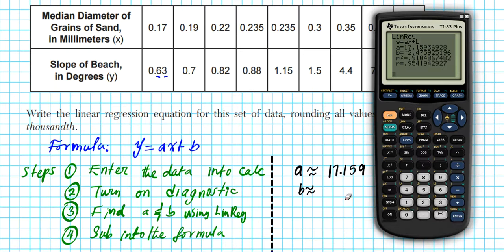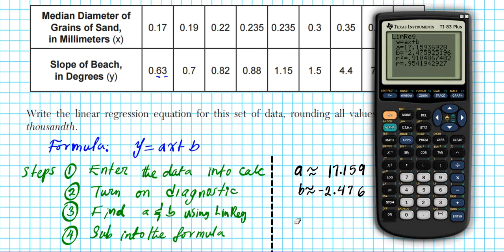And then our b value is 2.47. The number after the third decimal place is 5 or greater, so we're going to carry over and round up, so 76. Now we're going to plug in these two. Oh snap, there's a minus there. We're going to pay attention to the sign. We're going to enter these two values into this formula. Notice it's written here, y equals ax plus b.